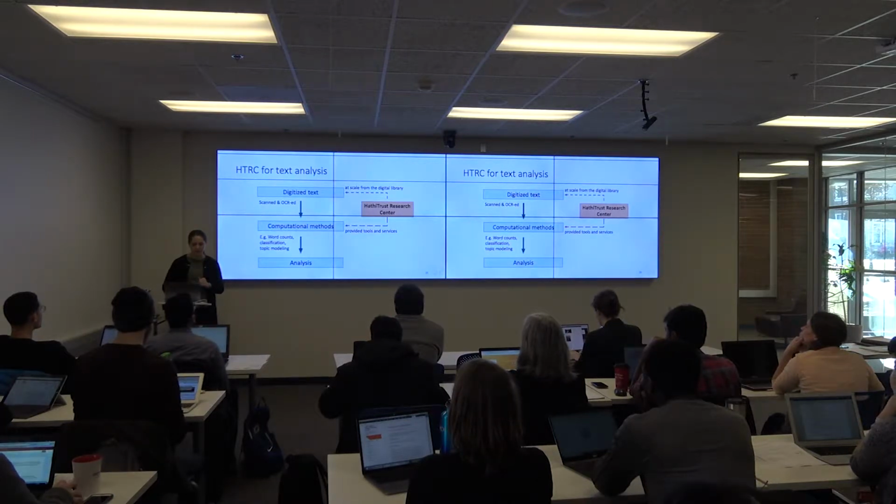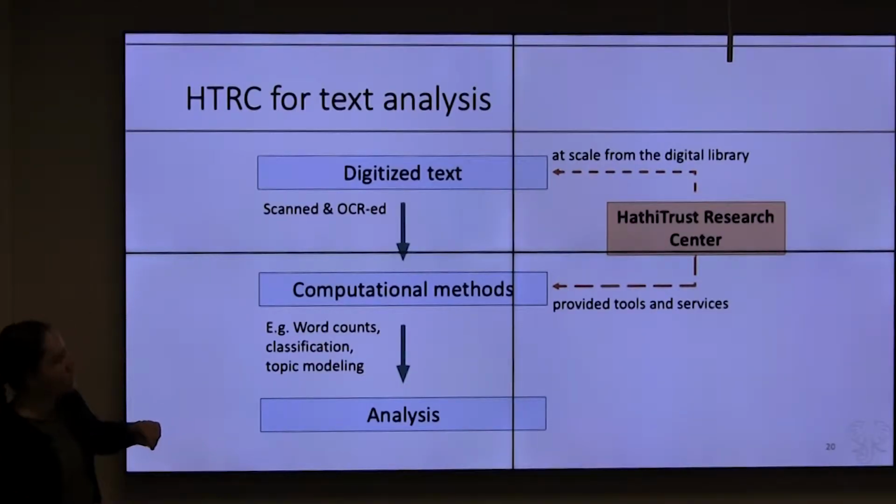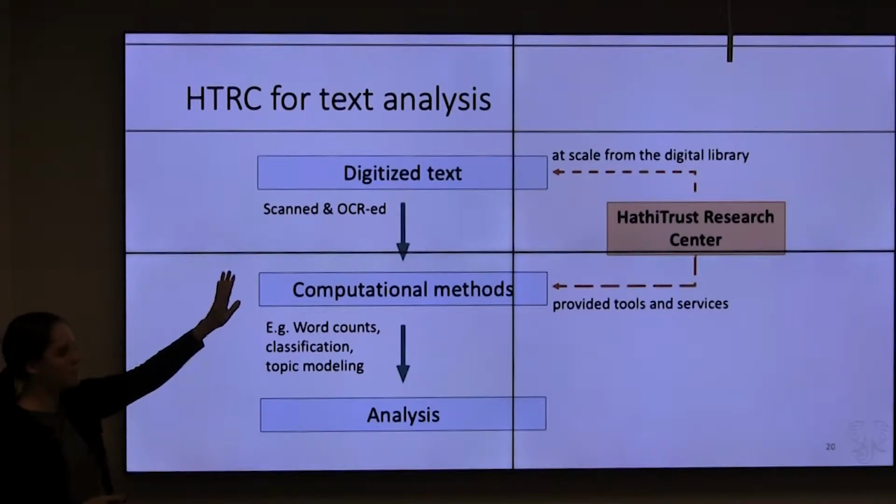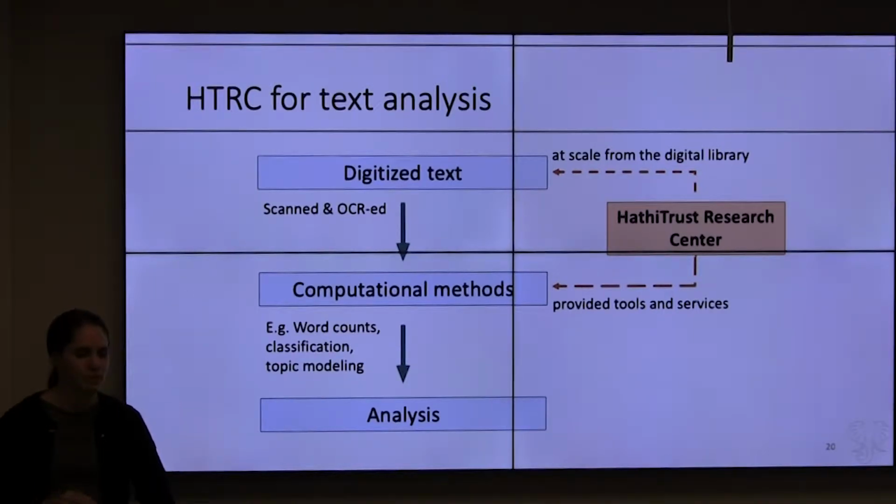Okay, so this is the dumbest workflow for text analysis that you'll see all day. But this is what it looks like, right? If you want to do text analysis, you need text that exists in a digital form. So maybe it's born digital, but in the case of the library, we're talking about text that has been scanned and put through optical character recognition. Your computer is kind of smart, but actually it's really dumb. And it doesn't know the difference between a photo of your grandmother and a scan of text. So you have to go through a process like OCR to get the computer to understand that those squiggles on the page are text. So that's what the optical character recognition does, it makes machine readable text.